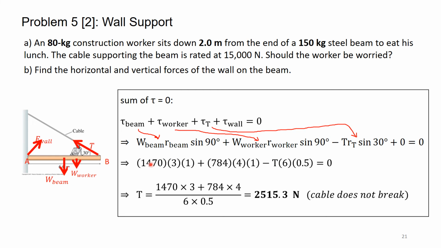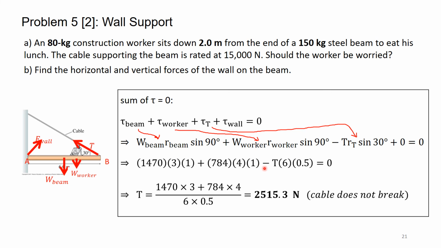And then next line, you plug in all these numbers. So we have calculated these values in the previous slide, so plug them all in. And the only unknown is the tension T, okay? And also remember to plug in the proper signs, because see, both the weights are creating clockwise torques around point A, but the tension is doing the opposite. It's creating a counterclockwise torque around point A. So for the torque of the tension, we put a negative sign.